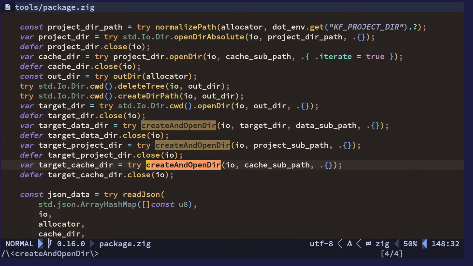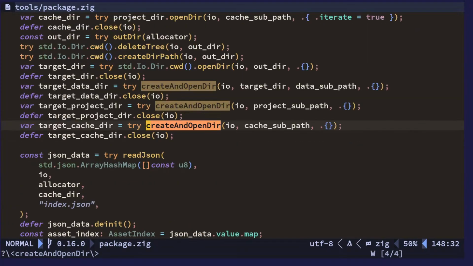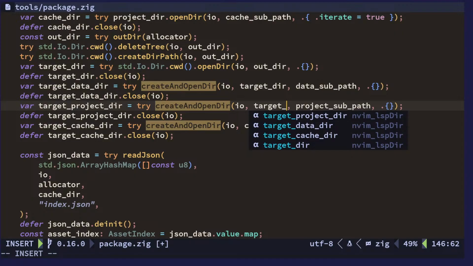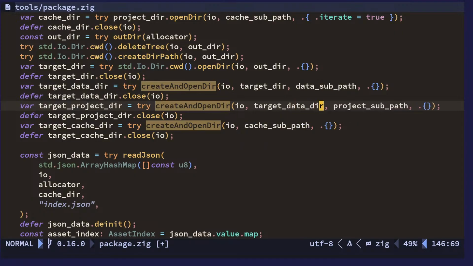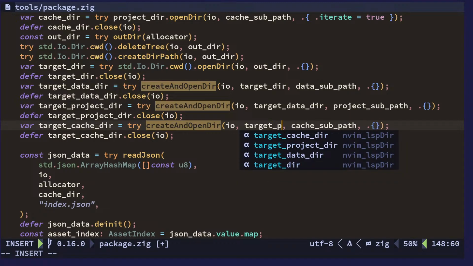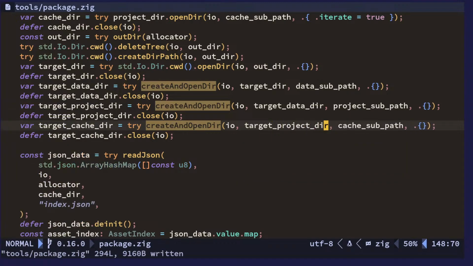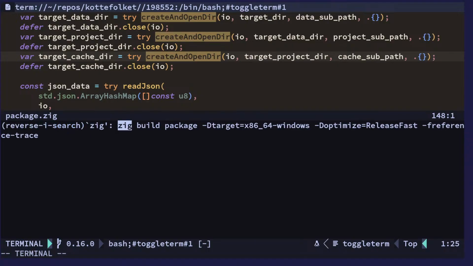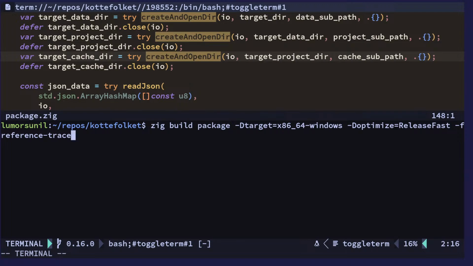Oh, and source there is going to be target data there, and this is going to be target project there. Okay, I believe I had this already here. Yeah.